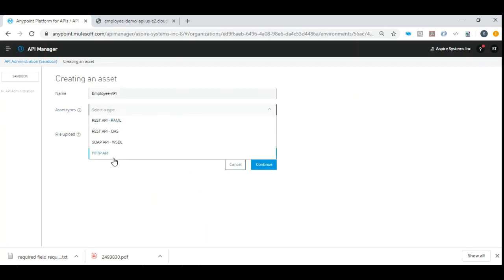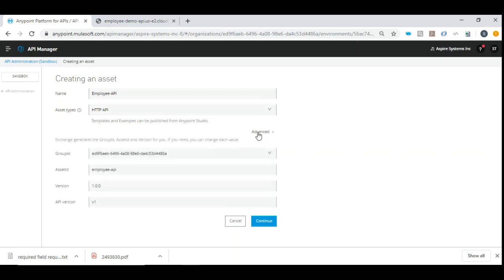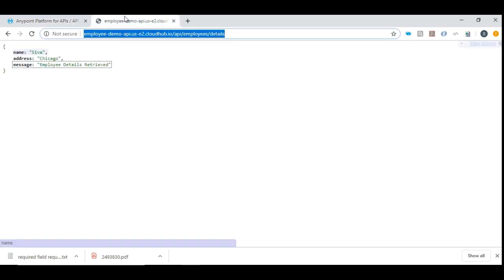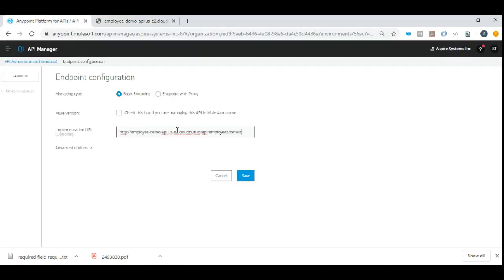For asset type, I'm going to choose HTTP API, and MuleSoft is going to give you a group ID, asset ID, version, and API version by default, so you can leave it as is and continue. It's creating an asset, and then we can choose basic endpoint. I have already run this API, which gave this predetermined JSON. So let's copy that and then give it here.